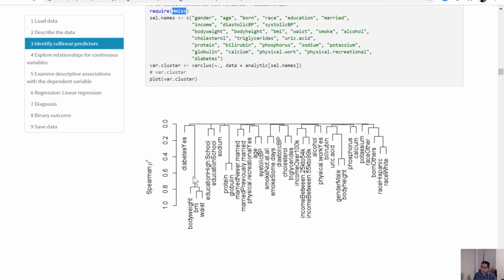As you can see from this long line, body weight, BMI, and waist variables look very close in terms of this clustering. So that gives you some sense that maybe this is something that we need to deal with later.